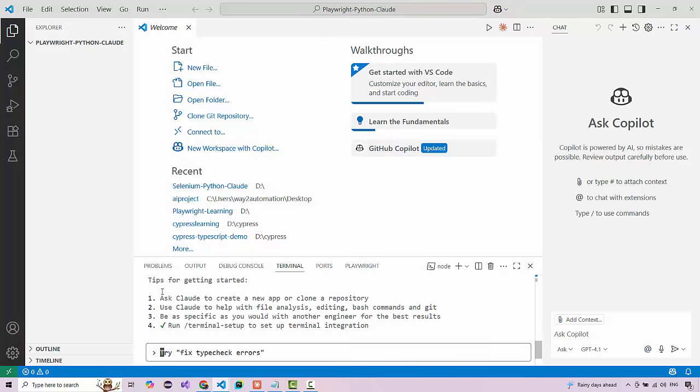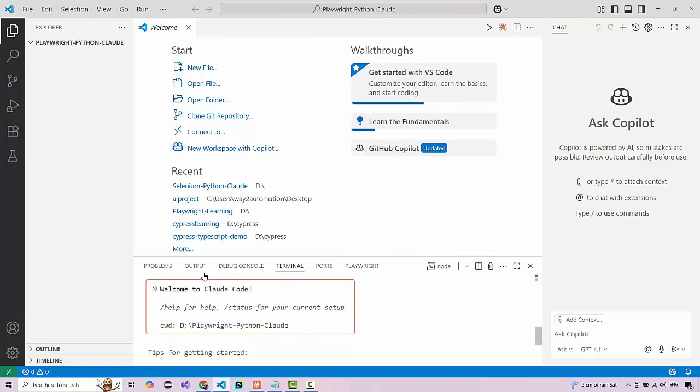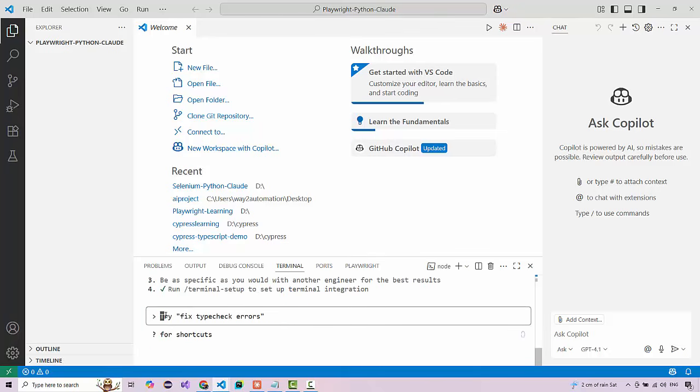Before you get this chat window, you'll also see a login showing up. It needs to access your Claude account, which is the basic $20 account. If you have a license, you just log in with that account. When it shows you that option and you click on it, it takes you to the Claude website, where you log in with your account, and then it brings you back here. Once it shows welcome to Claude, you can start giving prompts.